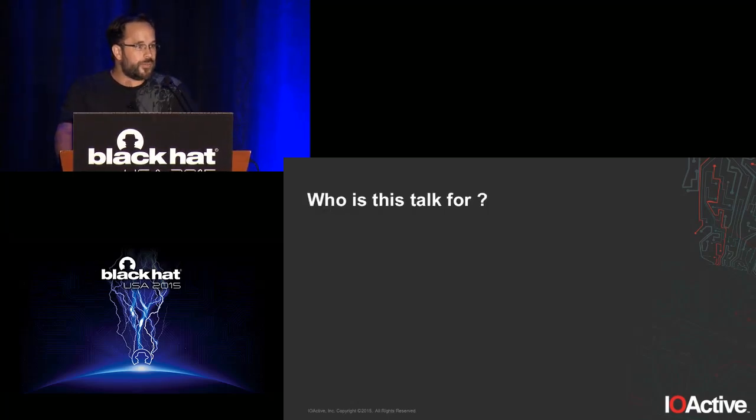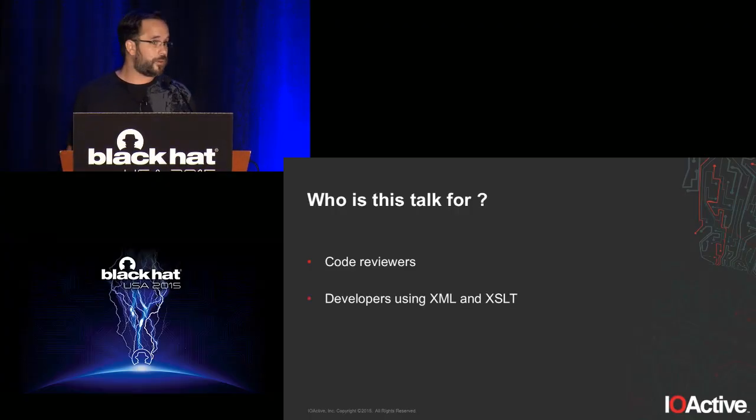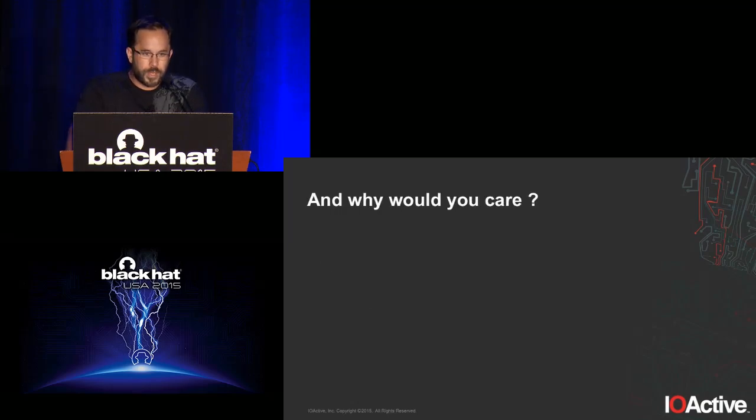So whether you are reviewing code and looking for security issues, from time to time you may come across XSL files, XSLT files, or XML files that are related to XSLT files, which may be vulnerable. Or if you're developing XML or XSLT, that would be directly meant for you. Or eventually, if you're trying to abuse something that is using this type of technology. The thing about this is that processors are still affected by these flaws.